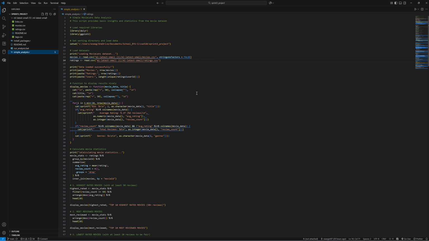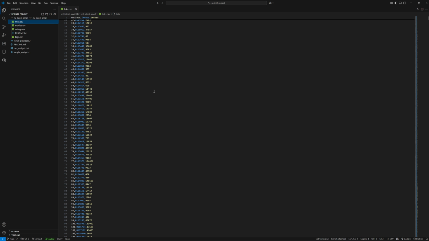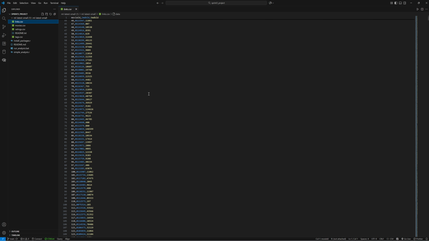So what this program does, this is the main program here. If you can see to the left right here, this is the data set that I downloaded from Movie Lens. And inside of this little file here, there are a few different CSV files that contain data, little sets of data for different movies. So here we've got a bunch of movie titles with dates, a bunch of genre descriptions, titles. Here we have ratings for each of those respective movies.